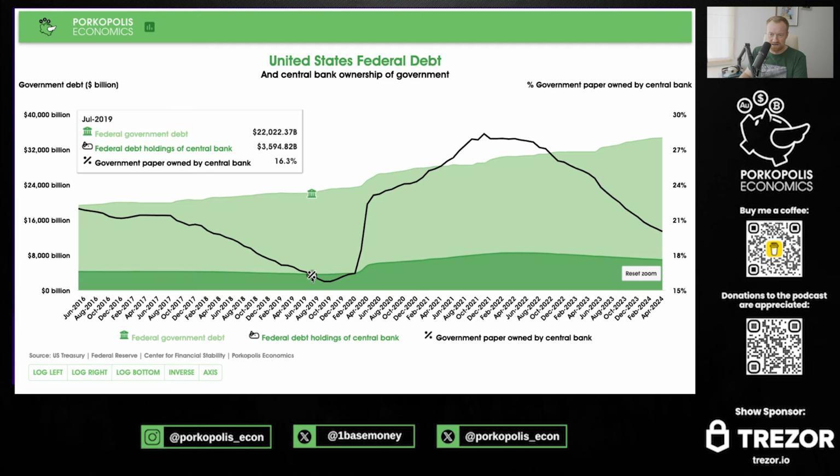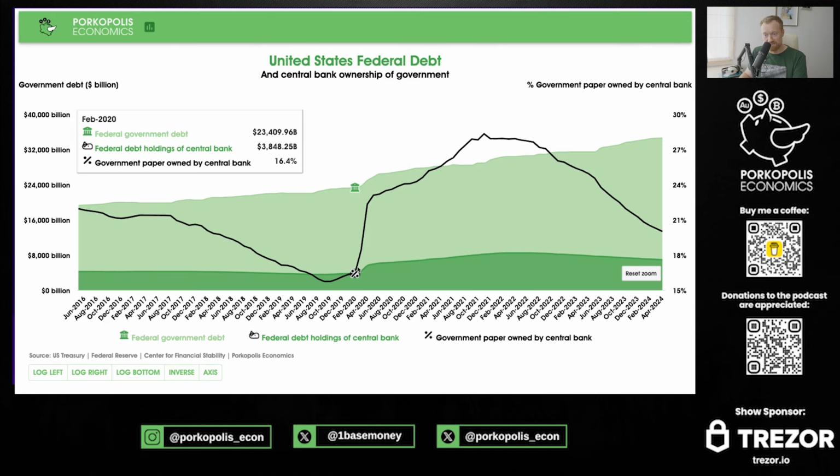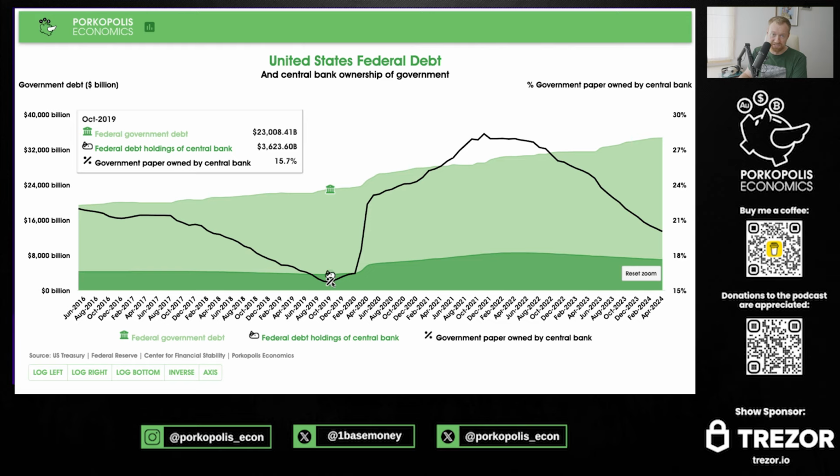But look here, right here. You see this, how it was going down, normalizing the balance sheet. And then in September of 2019, it stops and it starts to go up. There's more money printing relative to the federal government's total debt until March 2020. It explodes, but it's creeping back up here. What happened here? The repo crisis. Repo rates spiked, overnight rates spiked between banks and lenders, hedge funds, so on and so forth, where the world was seemingly awash with liquidity, because it's still 15%. Notice the 15%, even though it's coming down, 15% is way more than it was in the 90s.